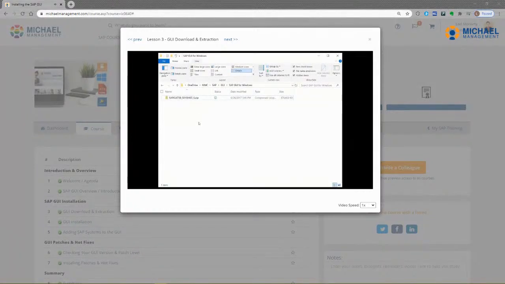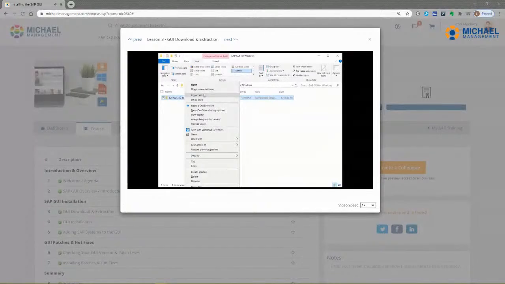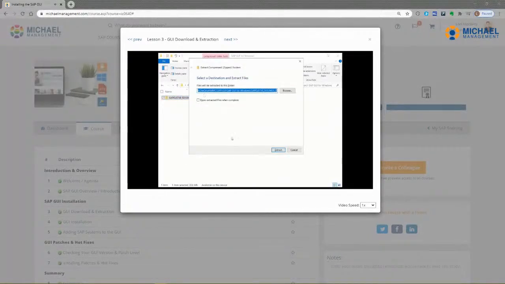So here we are. I downloaded the zip file, a big file, 876 megs, which took about 20 minutes or so to download, and now I have it on my computer. The first step in the installation process is to right click the file, and then you say extract all. Then it's going to ask you where you want to extract this to. You can put something in there if you want to, or you simply accept the default. That's what I do. I make sure that the show extracted files when complete option is not turned on, because I want to show you something. And then I say extract.